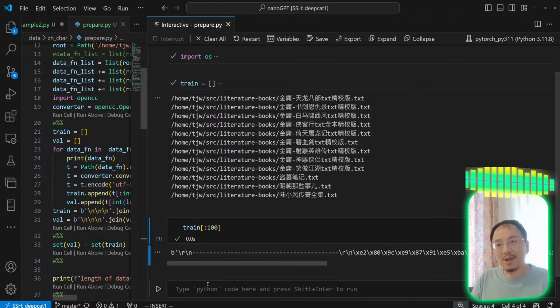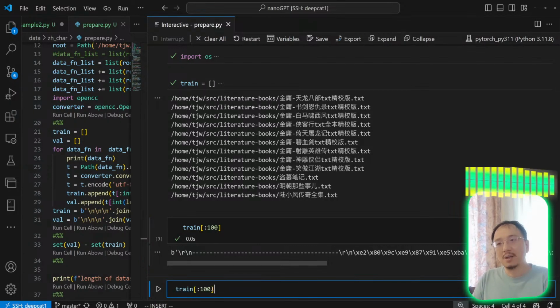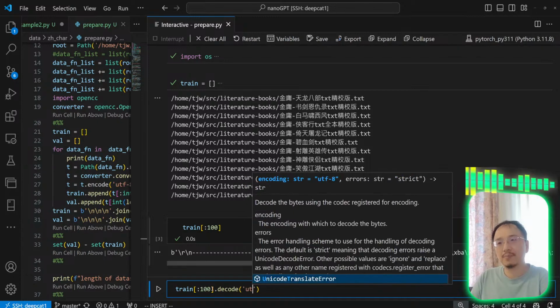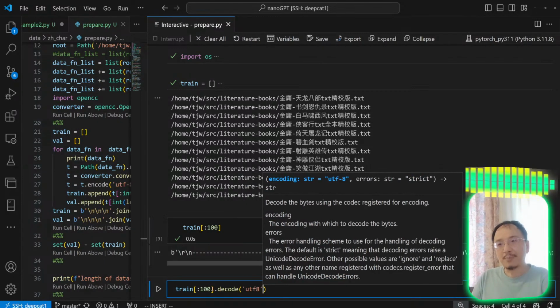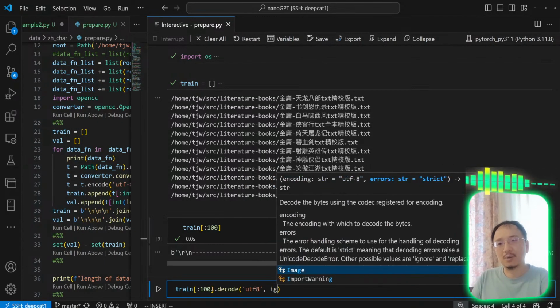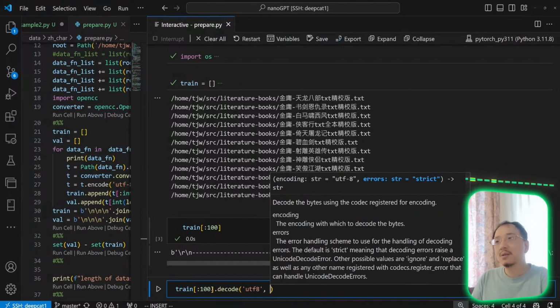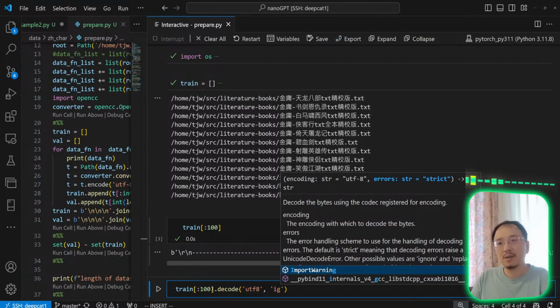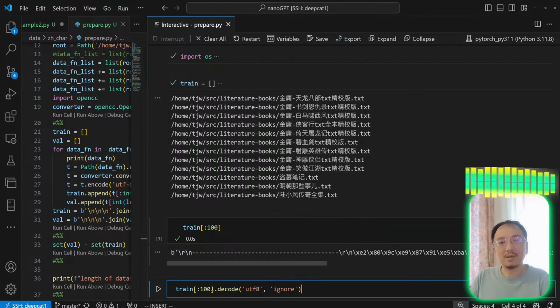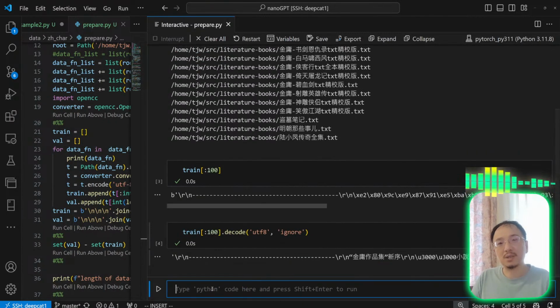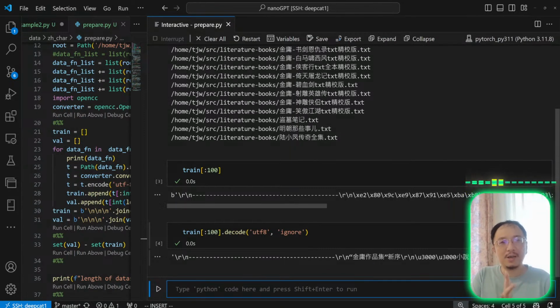I can decode them back to Chinese, and I probably have to put ignore. When it encounters an error, it simply ignores, because it probably has cut the sequence in the wrong place.